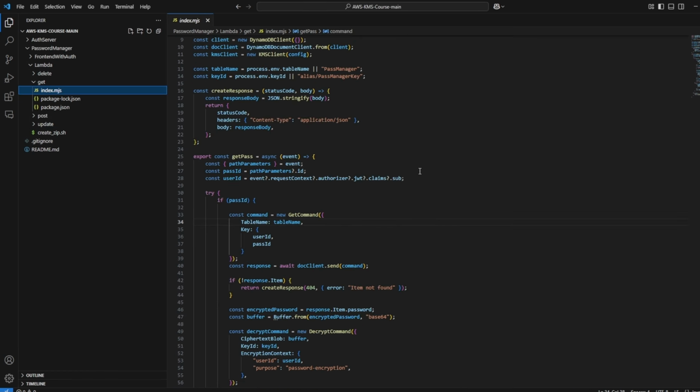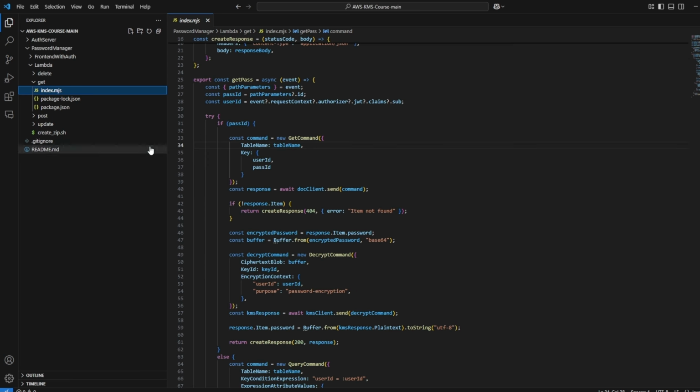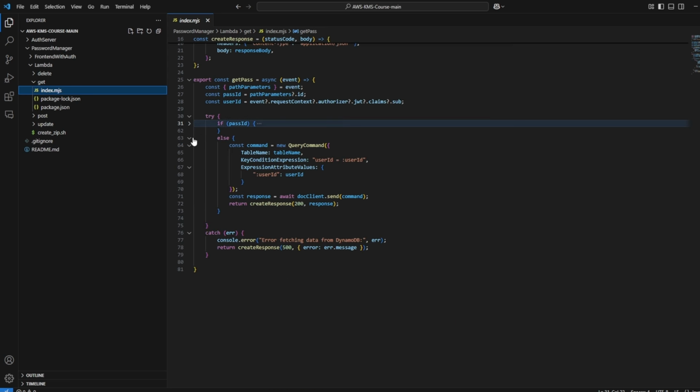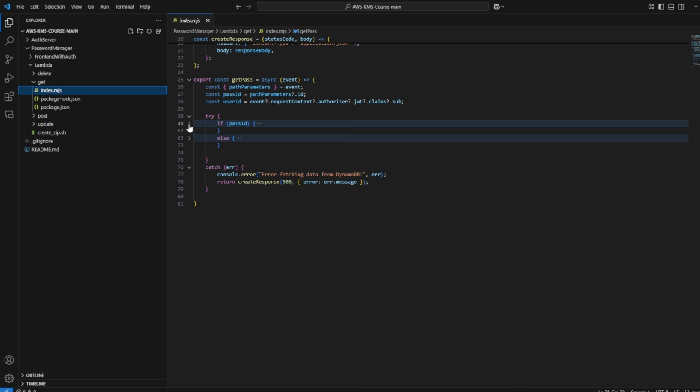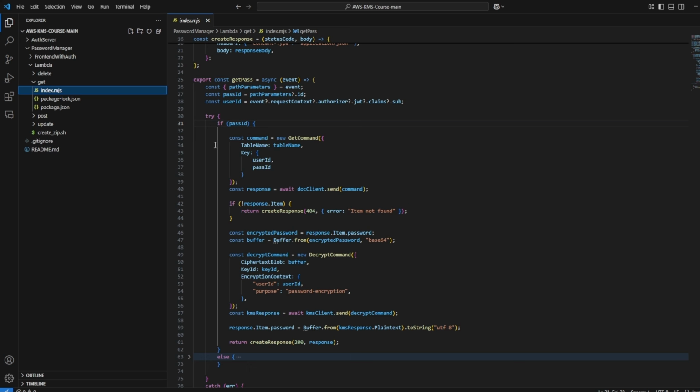Now coming to the code of the get password function, we have two parts. If it's just example.com/pass, we are returning all passwords for that particular user, but we are not decrypting them before returning. It will be used on the home page where we will show cards of all passwords, but not the exact password. Inside the if block, we have code for example.com/pass/password ID.